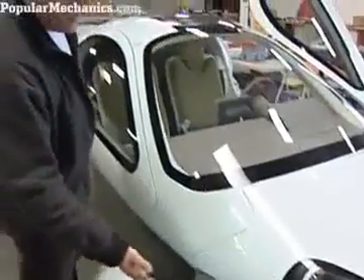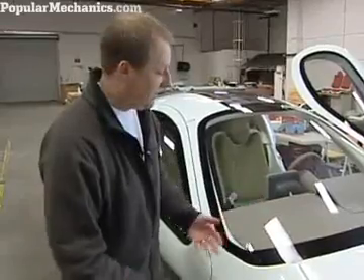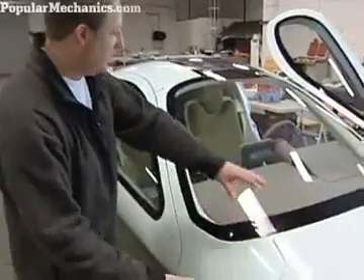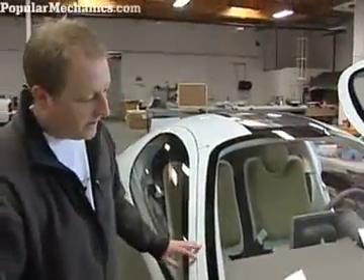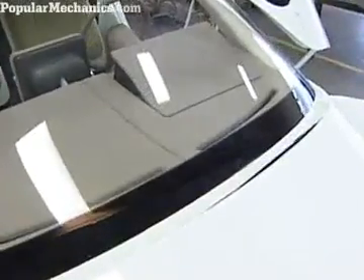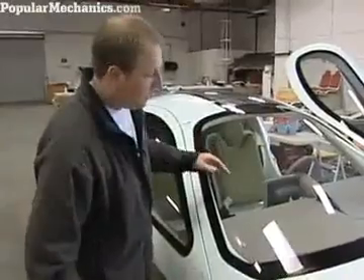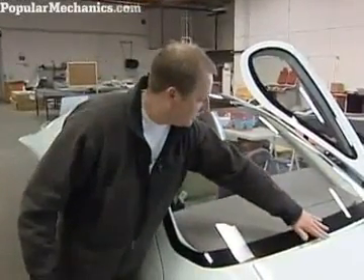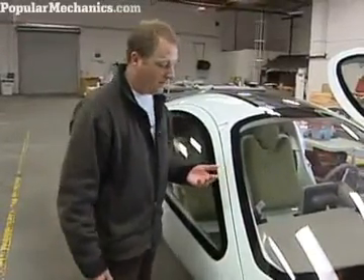The Type 1 — both the Type 1 E and H — this is the electric version, the Type 1 E, we're looking at here. Both have the same low-drag body. It's very streamlined, there are no obtrusions, and there are rear-view cameras and side-view cameras that are flush with the body. We start with the low-drag approach by looking at something as traditional as a windshield wiper. A typical windshield wiper mounted on a vehicle has the same drag profile as this entire car. So we designed a very special windshield wiper pocket so that it doesn't add any appreciable increase in drag to the vehicle.